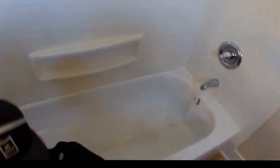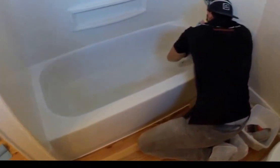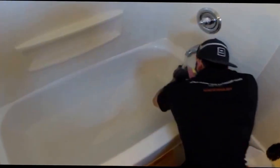Uniquely here at BathArt Refinishing, we use a DuPont self-etching primer, which self-etches the surface before the top coat is applied. It's a really great process. It really helps us stand by our warranty and offer the best possible warranty available.